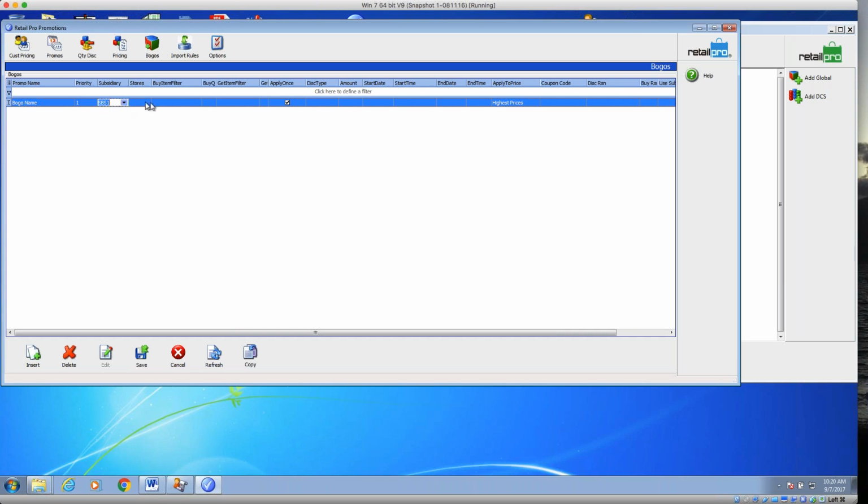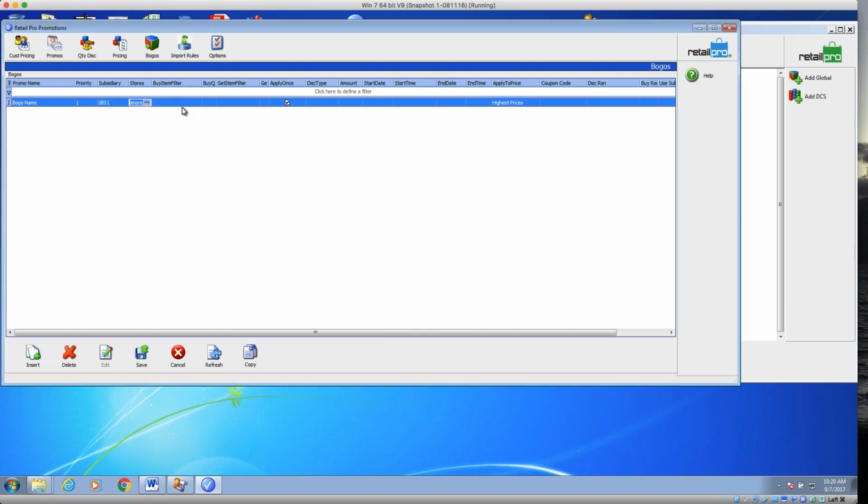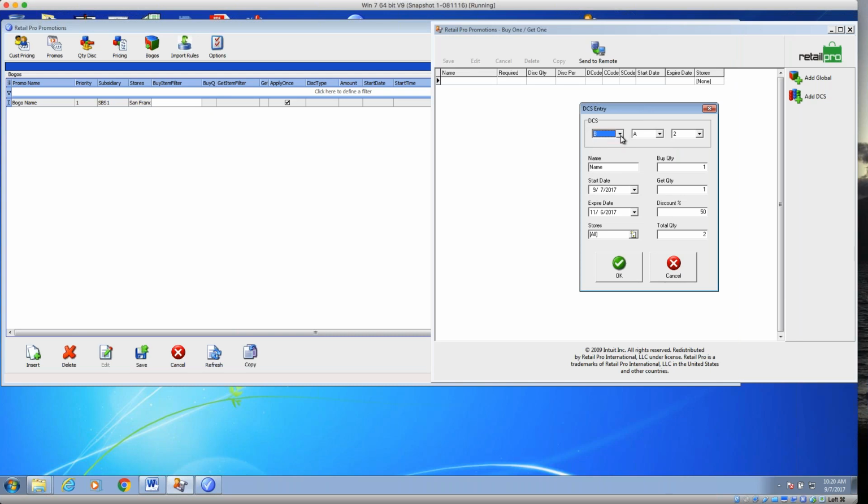Most of us, if you're in V9, only have one subsidiary, and then I have to pick all the stores one by one, which I don't have a select all, which is slightly annoying. So in here, what they did is they did this filter, this by filter. Now in V8, it's pretty straightforward. I get to pick the department, class, and subclass. Boom, set that up, get it going.